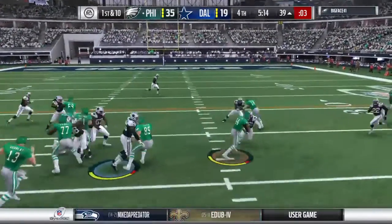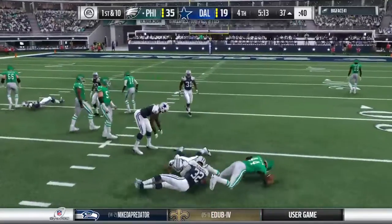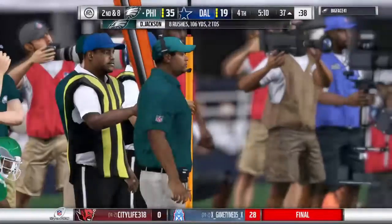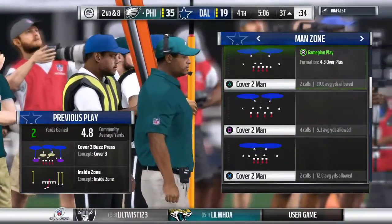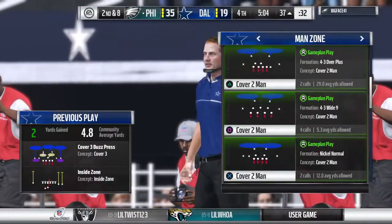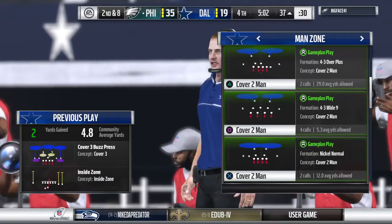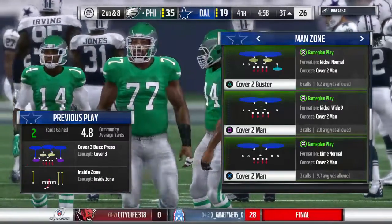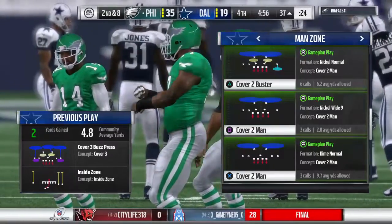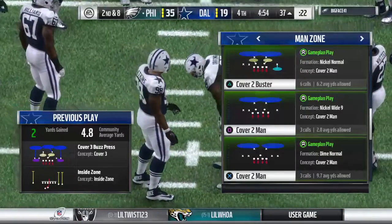They'll run it now out of the gun, and a short gain there down to the 37-yard line. 2 yards on the pickup there. It'll be 2nd and 8. The fourth quarter here, they've got the lead. They want to keep it on the ground. That's what they're doing. Smart football. Keep the clock grinding. But you've got to figure now, they're going to see more people stacked up at the line of scrimmage as they try and bleed it out.